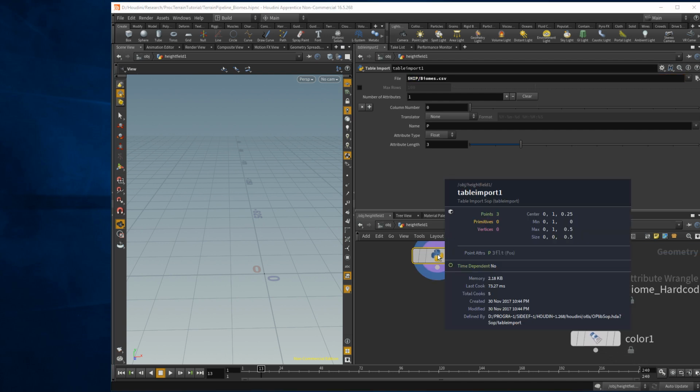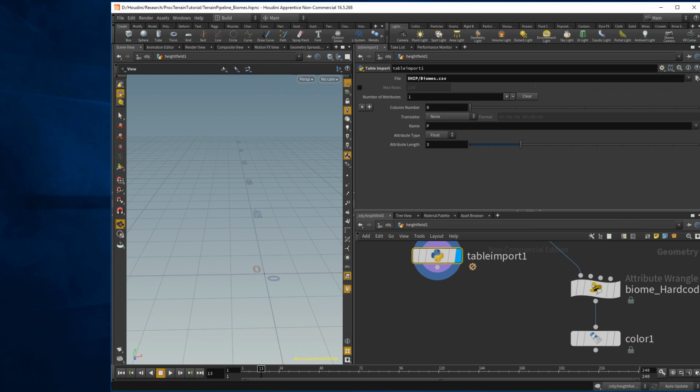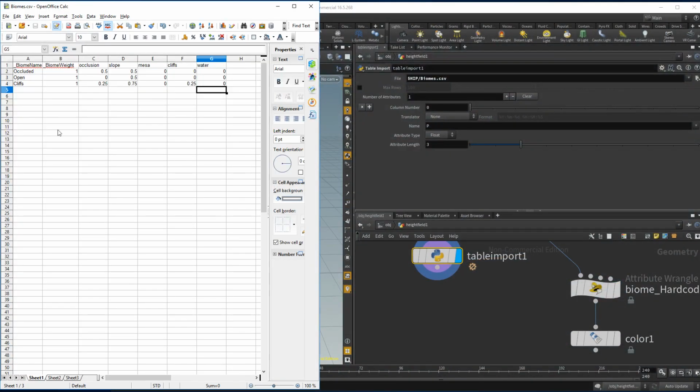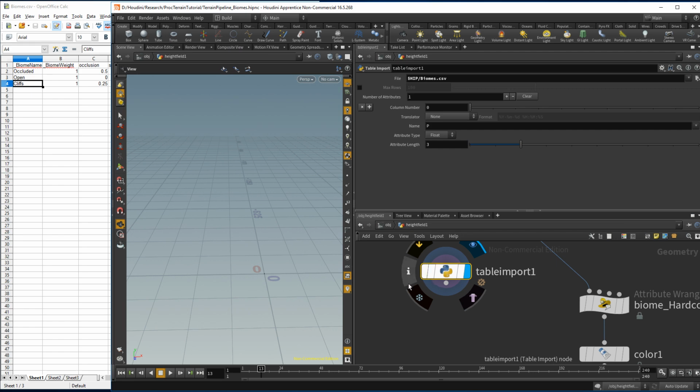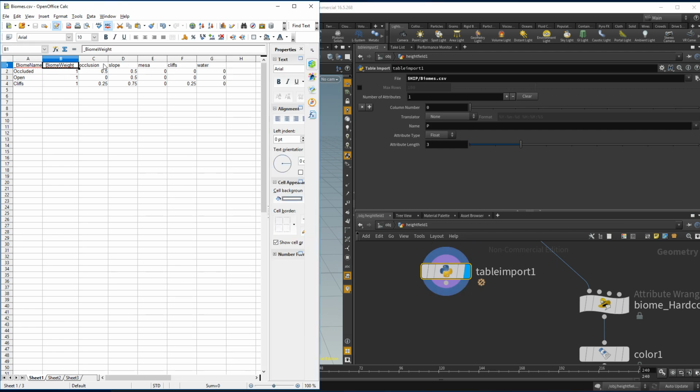And that should generate 3 points, because right now we have 3 entries here. Houdini is smart enough to realize that the top is a header.